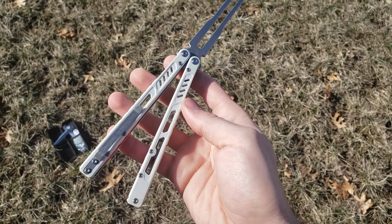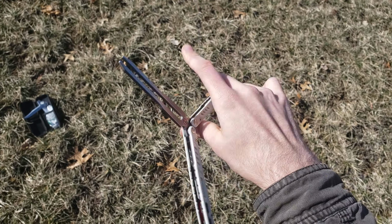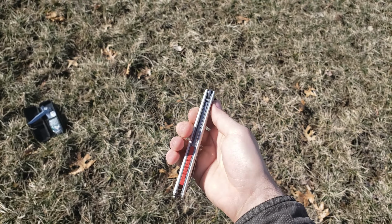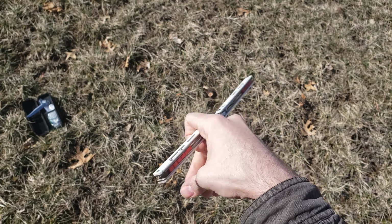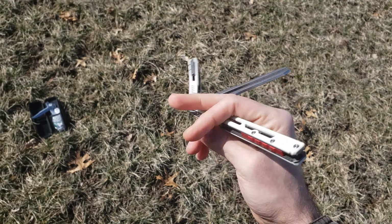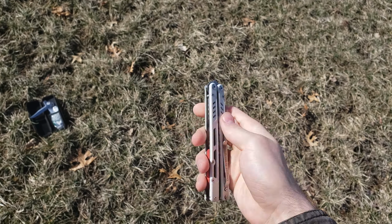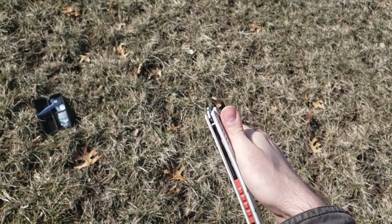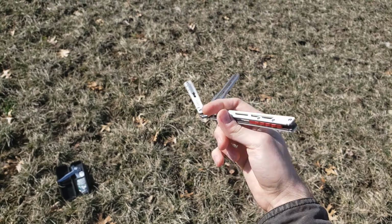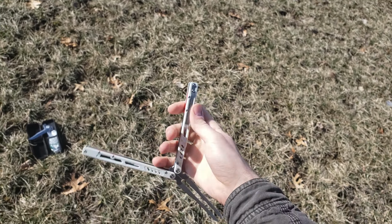And then I guess con number 2, is there a con number 2? I don't know. This knife's pretty solid. Yeah, I'd say that's pretty much the only con. I feel like the balance could be a little better, with maybe a different blade style and maybe different spacers. But as far as the value that you're getting for the money here, I'd say this is a definite buy if you have the chance.